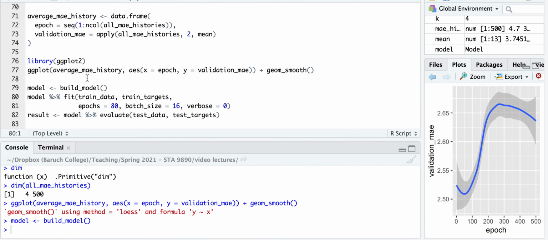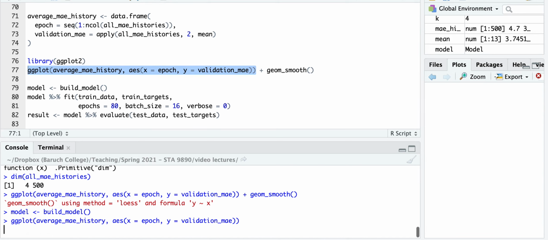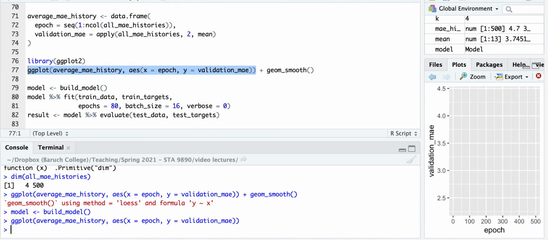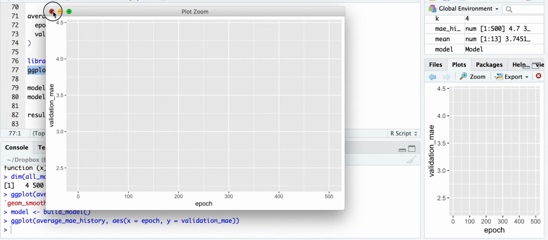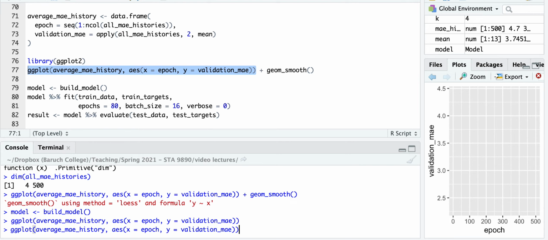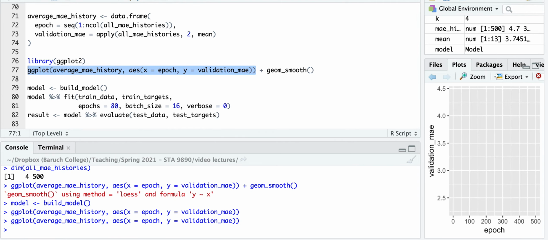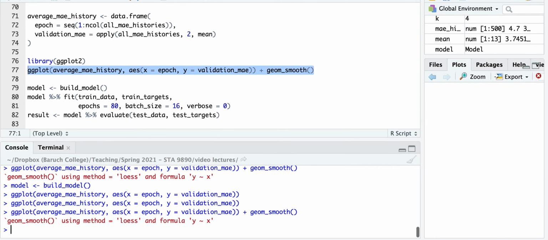We are smoothing it, so let's just see without smoothing first. Okay, I don't know why it's not working. Let's just skip the smoothing.